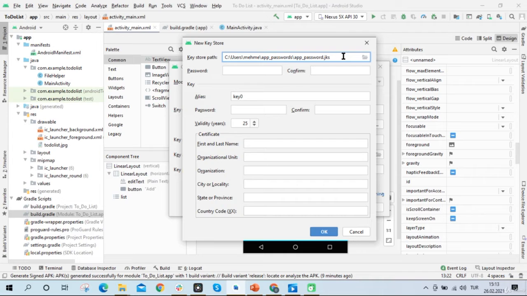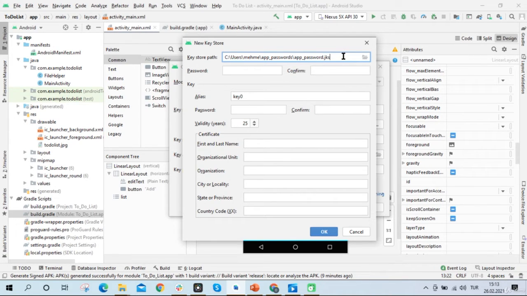I mean, it's not just a keyword and a password, right? So this is a JKS extension file. So where you save this file is very important, because if you delete this file, or it's deleted by accident or some other happenstance, you will not be able to update your application again. Even if you create a new file, it will not be useful.